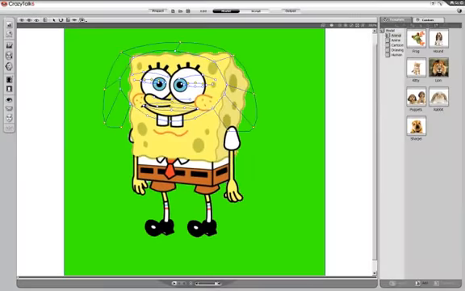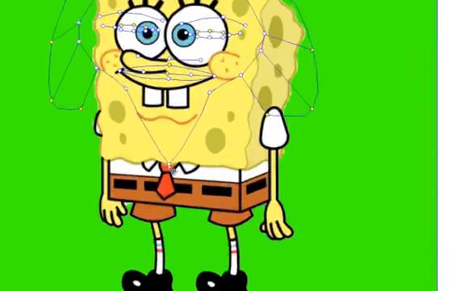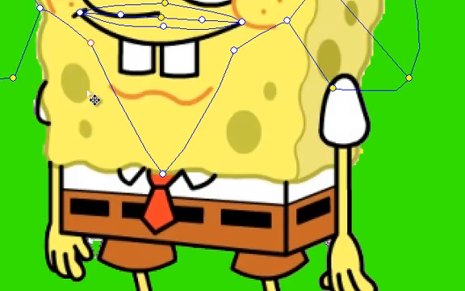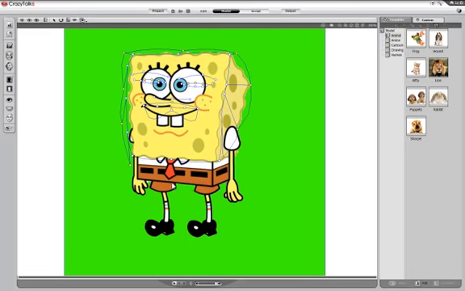These inner dots right here, where you see that blue highlighted, that's going to be around the face. And these outer dots, which you see me highlighted, that's going to be around the hair. Since SpongeBob doesn't really have hair, those dots are going to be kind of next to each other. So I'm going to move these dots to start structuring SpongeBob's face. As you can see, we went ahead and surrounded SpongeBob's face with the inner and outer head points.